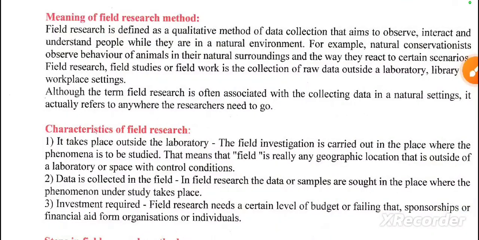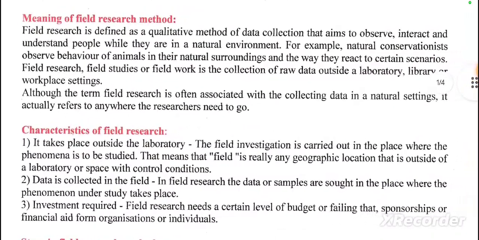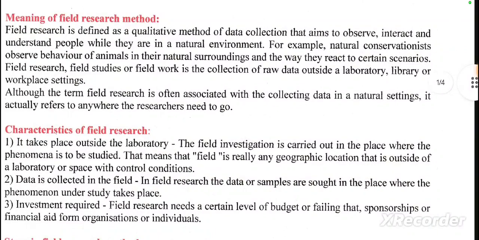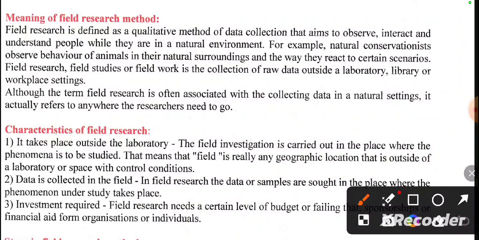Field research is defined as the qualitative method of data collection. See, it is a qualitative method. Field research method is a qualitative method of data collection that aims to observe, interact, and understand people while they are in a natural environment. For example, natural conservationists observe behavior of animals in their natural surrounding and the way they react to certain scenarios.